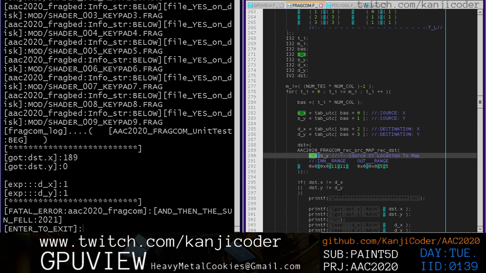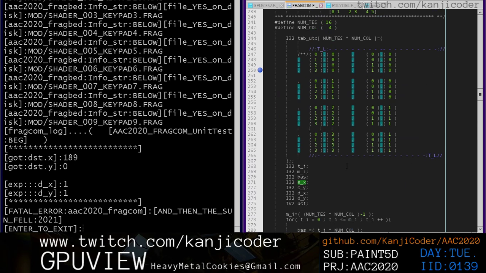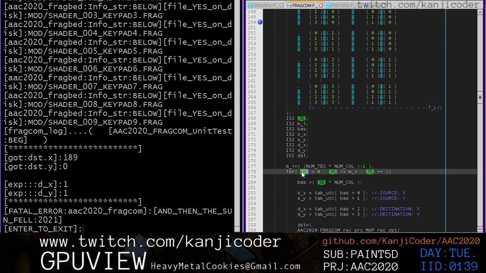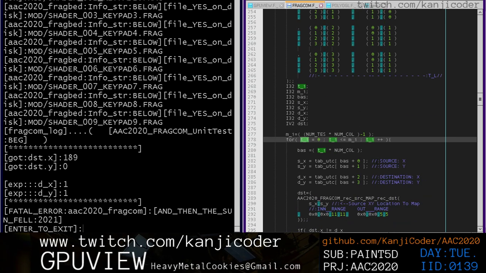Okay, well that just makes me curious as to what it thinks the input is. And are we reading into an invalid region of memory? Because I don't see anything that would give me a 189. Like a 189, seriously? How did I get a 189? That makes no sense. So test index. Number of tests. Well, look at max index for a second. Number of tests times number of columns. What the heck am I doing there, right?